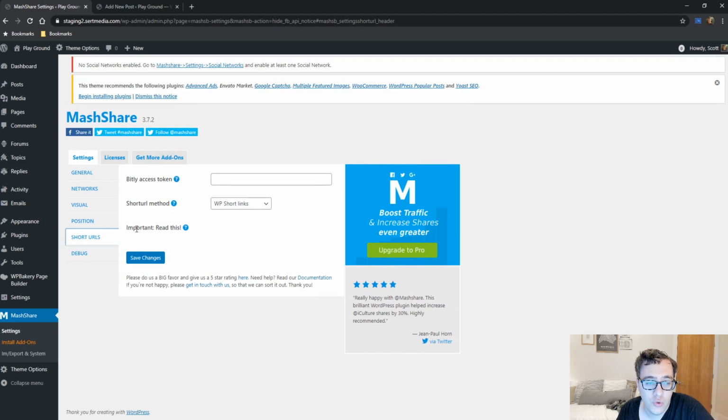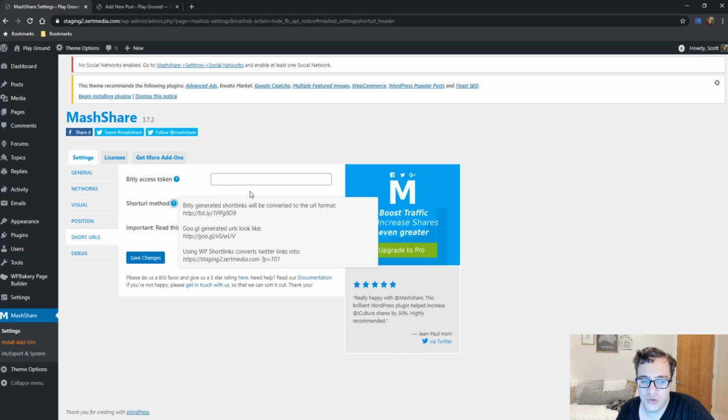And then you have short URLs. If you have Bitly, you can add a Bitly access token here, and it will automatically create the short links through their service. Or you can use the WordPress short links service here. And this one very well will just use the ID. Oh, yes, as it mentions, it'll use the site and then question mark P equals, and then the ID code for your post.